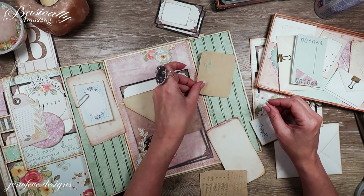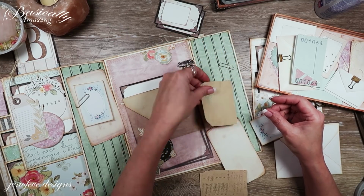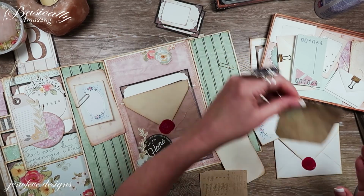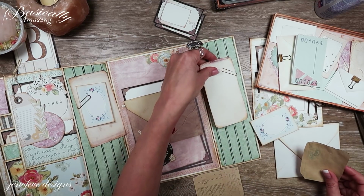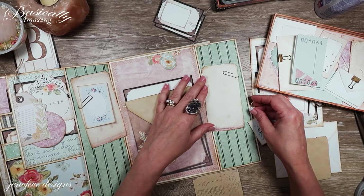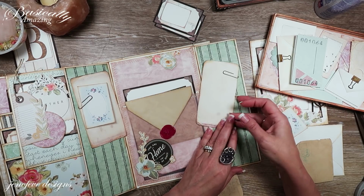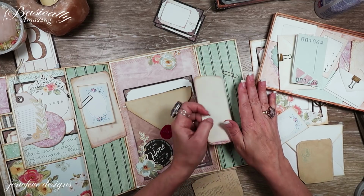This postcard's just too big. Super cute though. I mean, I could cut it down too, but I wanted something maybe long like this. But this is too big too, obviously. I don't know. I might just leave that.